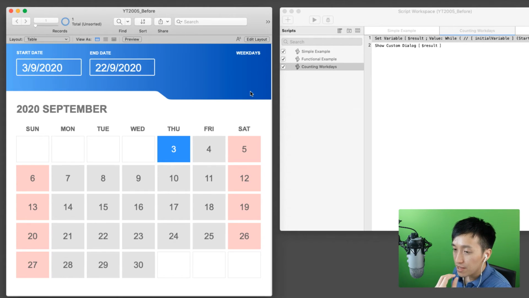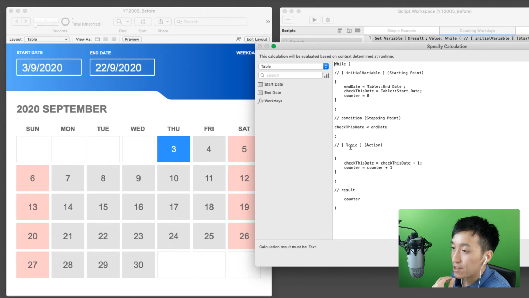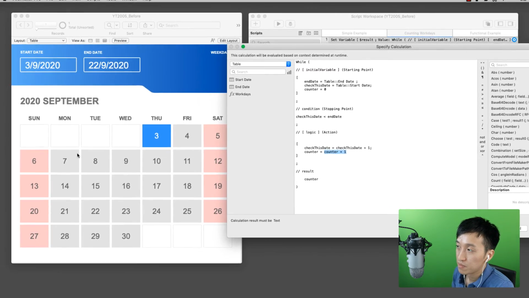Now that we know that this whole script, or this calculation, is able to run through these dates one by one, I think the last thing that I want to do is add the logic in here to make it a little bit more complex. Right now, this is not working the way that we want because the counter is going to +1 no matter what the date is. But how do we know a certain date is a Saturday or Sunday?